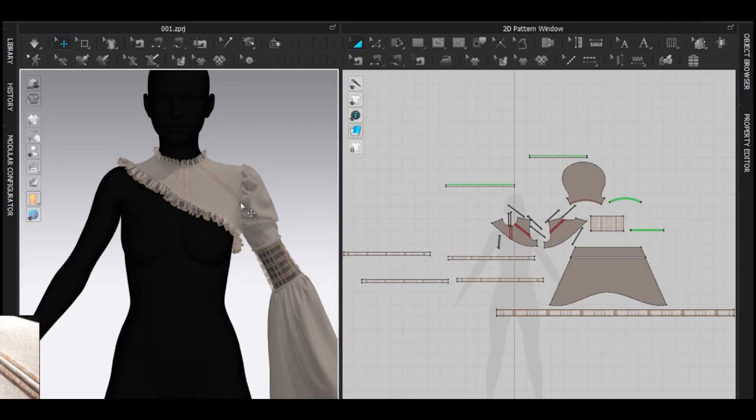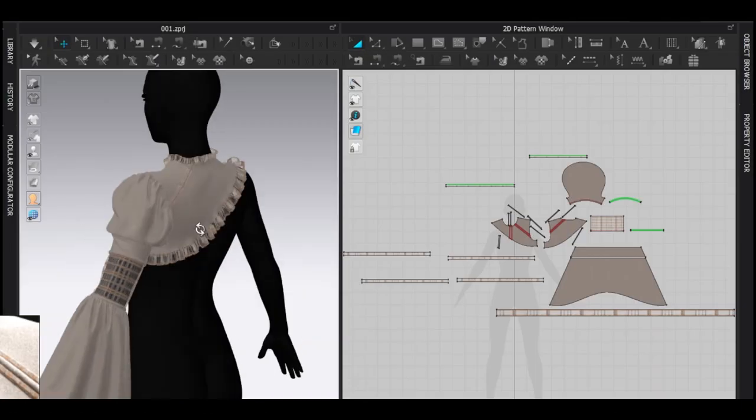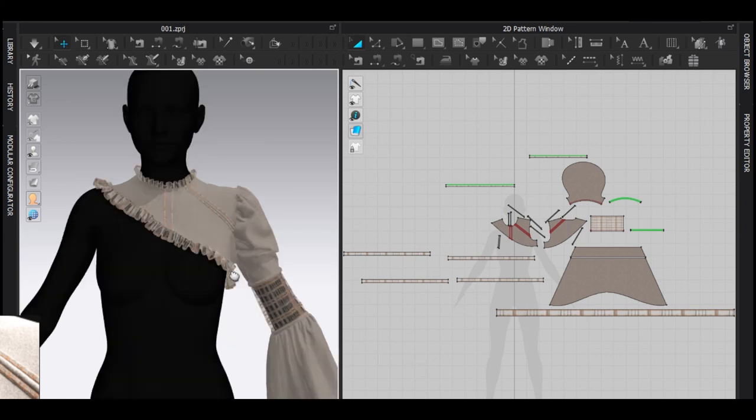All right, so this is the draping I have made, and yeah, with the texture, that's what I did to make this draping.